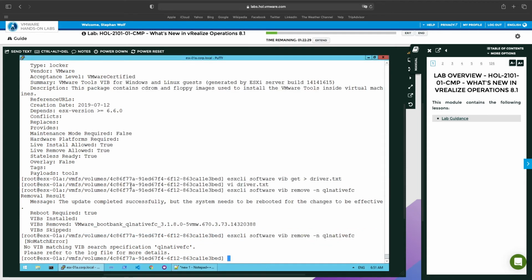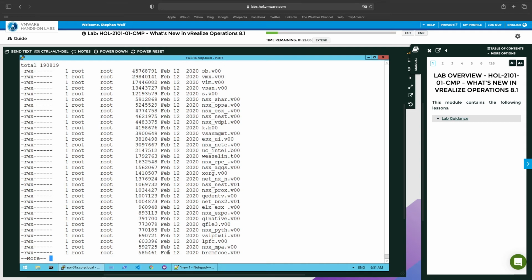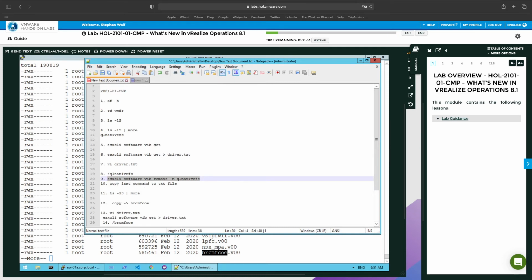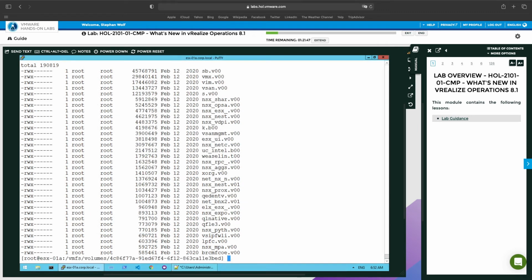Okay, then we want to check another driver. Let us imagine we want to select the next one. We get the same command back, ls -l | more. We choose the next driver, the Broadcom one here. Again, same stuff. We copy this file name to our extra text file. I have prepared this already. And then we go out of this view with the Q button.